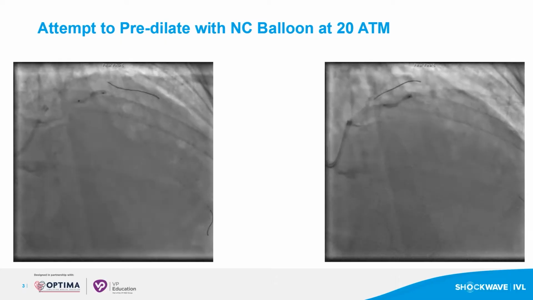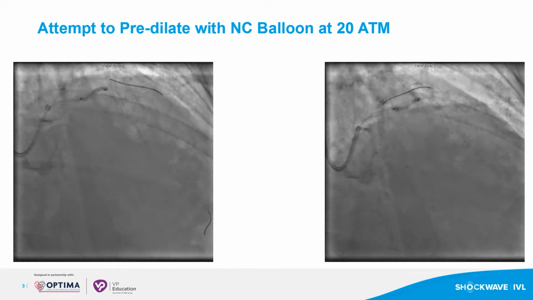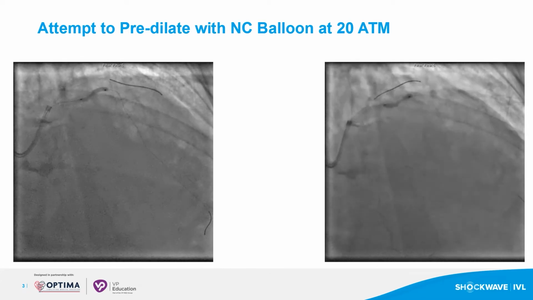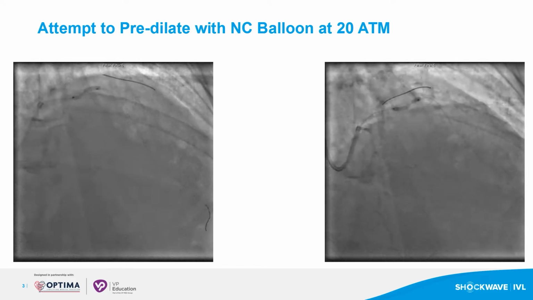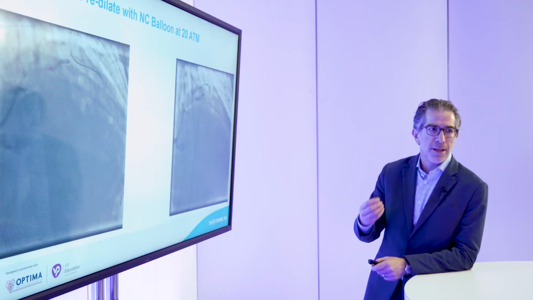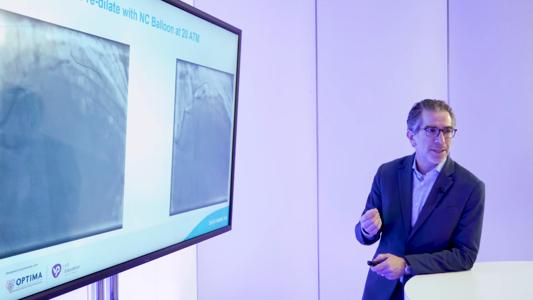So how did I approach this? Well, first, I didn't think I could get an imaging catheter down initially. I'm a big fan of intravascular imaging, but in this particular case, I went to a pragmatic approach. Put down balloons, see if I can get expansion. So this is two images of a non-compliant balloon at 20 atmospheres. You can see, particularly on the right side, there is a waist in the more distal part of the balloon. This is not going to get the job done.